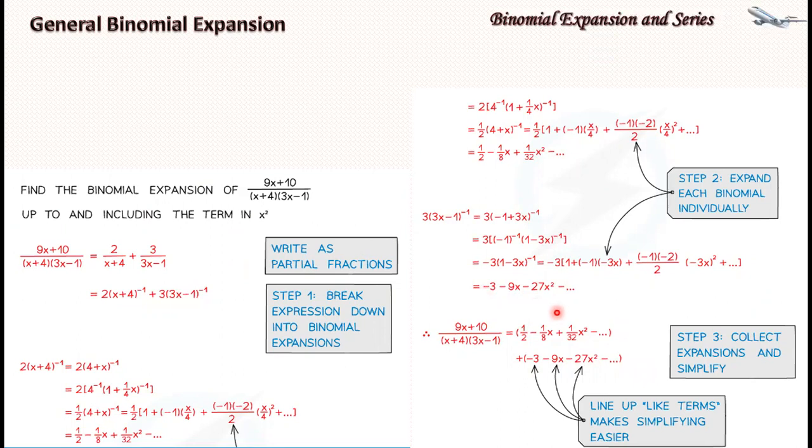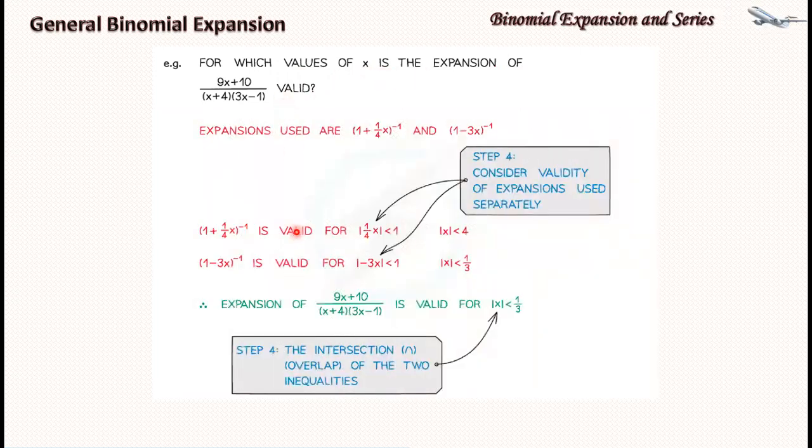So for the addition, we add these two, this for the second case, and for the first case, we add this, and we arrive at our answer. For the values for which this expansion is valid, this is what we need to do. We have to check the validity of this first part and the validity of the second part. The intersection of the two validities is going to give us the actual validity of the expansion.